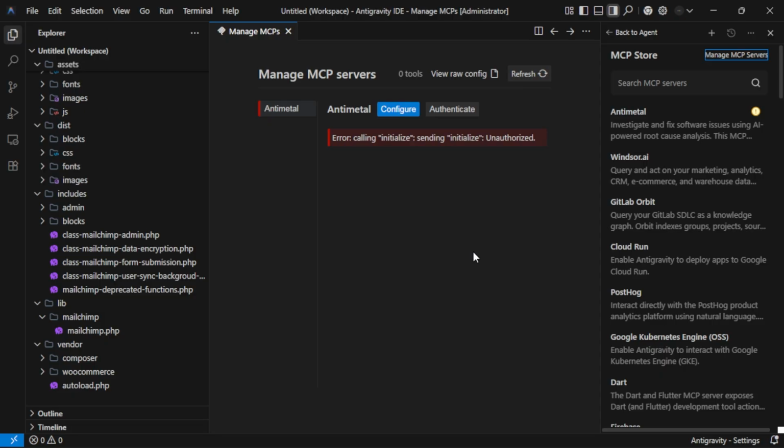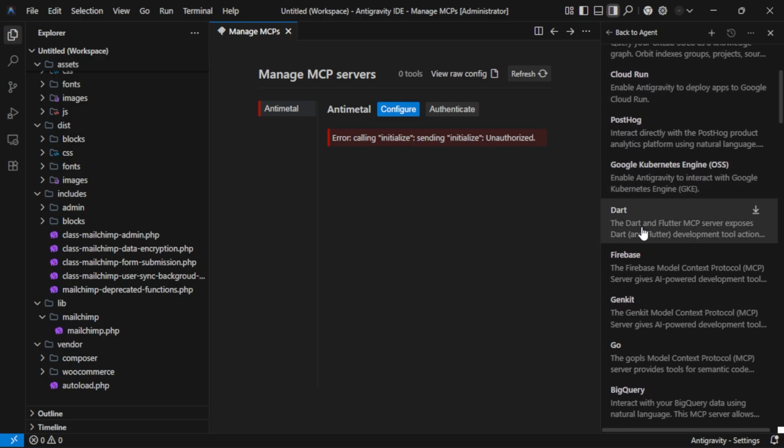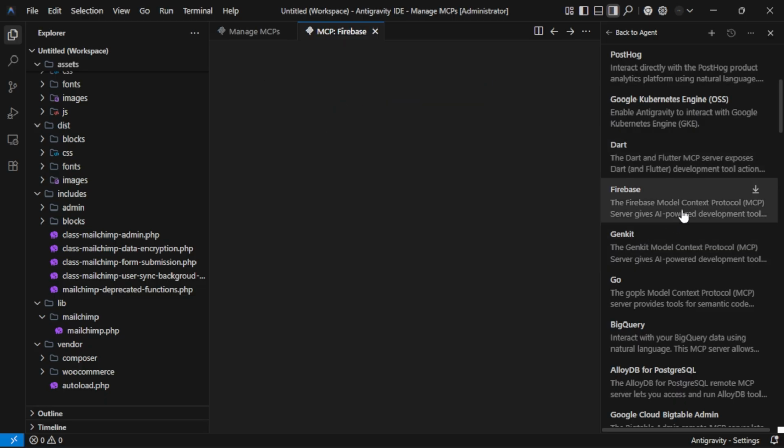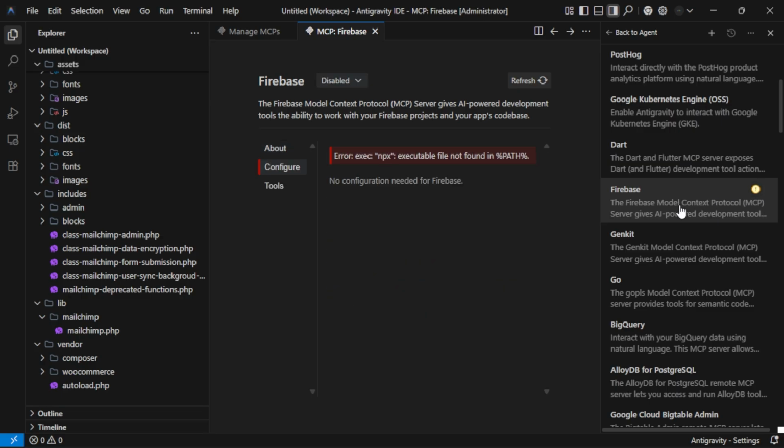This file is where you add the details for the server you want Antigravity to use. Do not panic when you see the file. It may look a little confusing at first, but you only need to paste the correct server setup in the correct area, following the same pattern. If this is your first server, the file may be almost empty. In that case, you can paste the full setup given by the server provider.